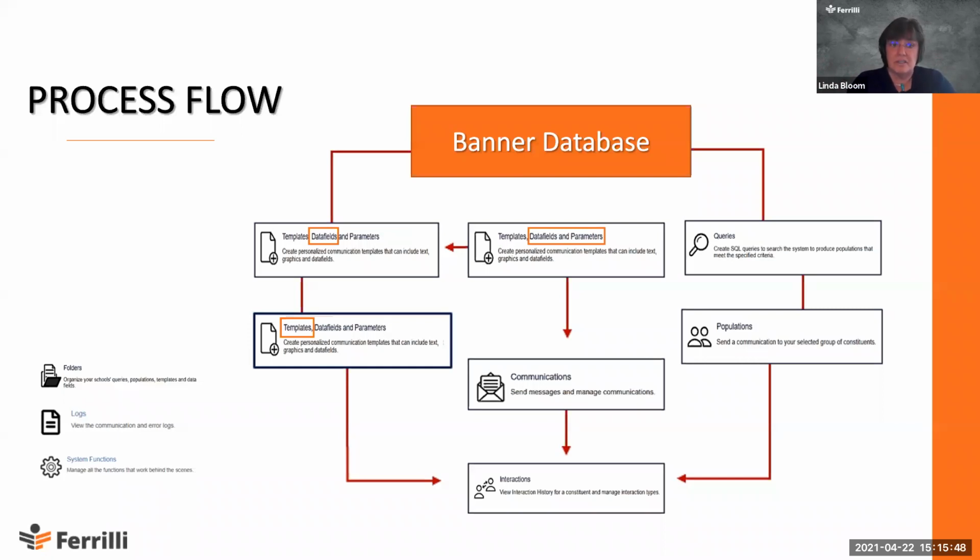And in that organization, they are going to have folders, right? They're going to house and store the communications that they send. And then the more you have, the more you can archive. And then the logs is a communication log, another admin function. As you can see, all the communications that went out from all the different groups. And if there's any issues, those will pop up in the error logs within the logs. So that's pretty much it when it comes to BCM and the overall process flow.